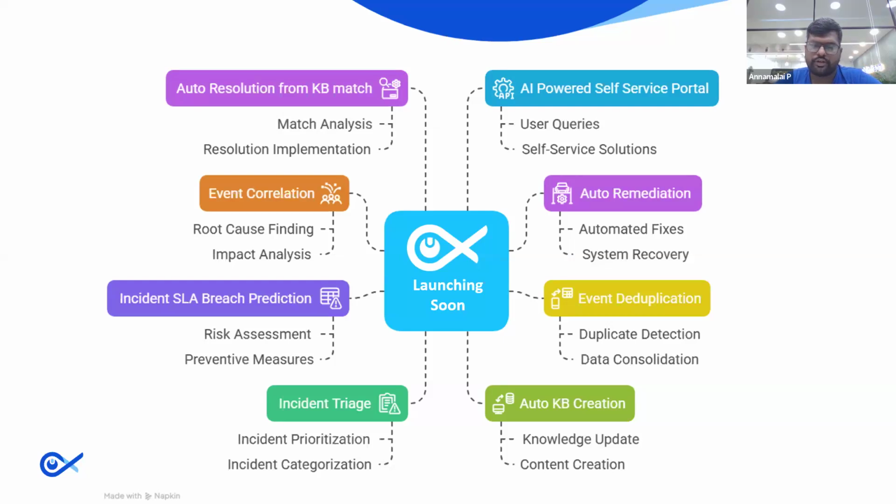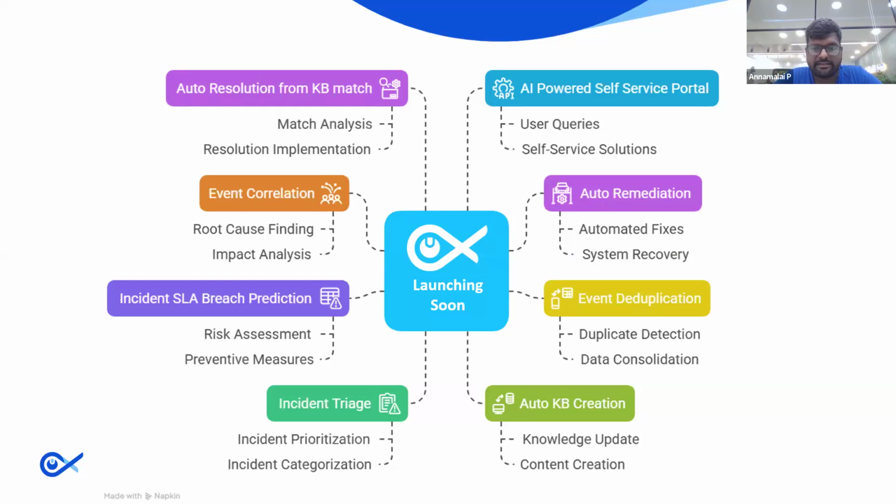And with respect to auto KB creation, we have already seen how our incidents are converted to KB. Moving on, it will be done in a more automated and more intelligent way. Instead of dumping KBs, we will be enriching the existing KBs. We will not be creating more and more KBs. Instead, we'll find a related KB and enrich the data. In such cases, we don't end up dumping a lot of KBs in our system, lying around somewhere. Our AI platform is able to find a similar KB, something contextually similar, take it up, and enrich the information based on the updated resolution.